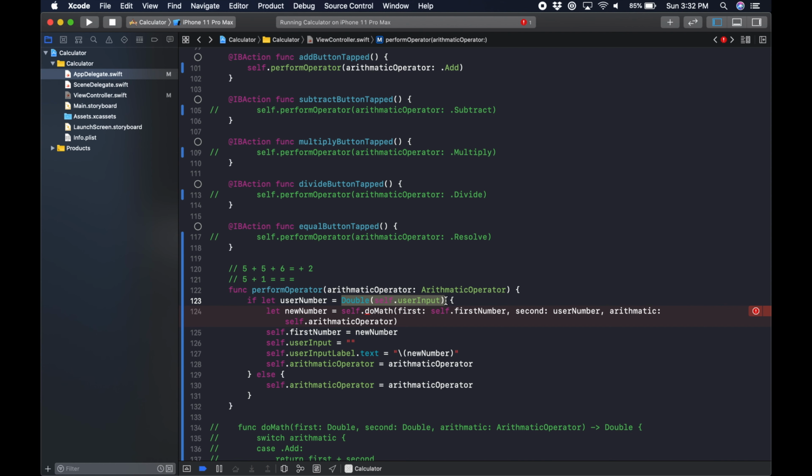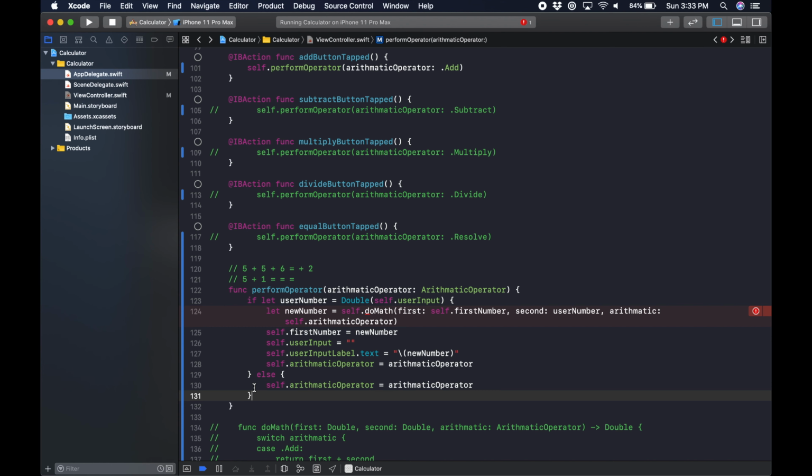And in our case, it's never going to, but let's say our code had a bug, or let's say this is a completely different app and you just passed some random string full of letters into this conversion, it would fail. So what if-let does is it says, don't go inside and do this code unless you have successfully converted self.userInput into a double and saved it into this new user number variable. And then else is, well, if that fails, then we know that in our case, it was just blank user input. And so what we want to do is go ahead and save the arithmetic operator because it's the first one that they've typed.